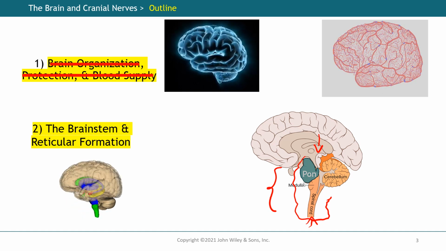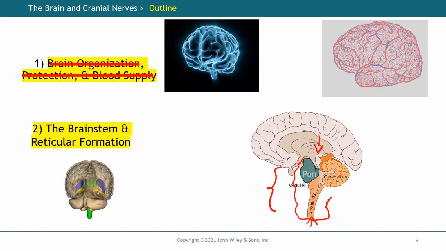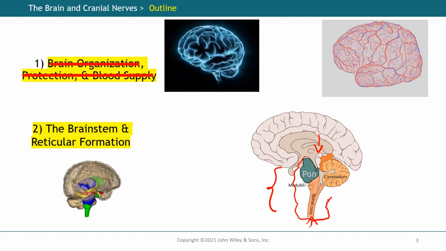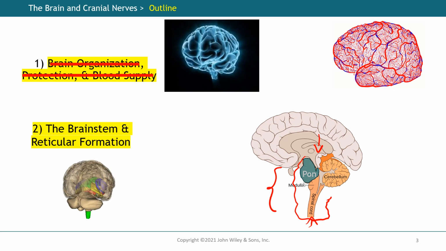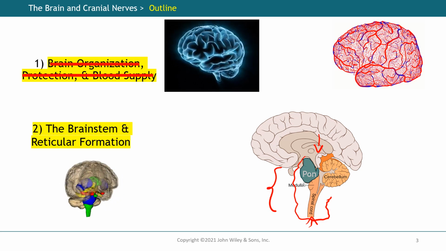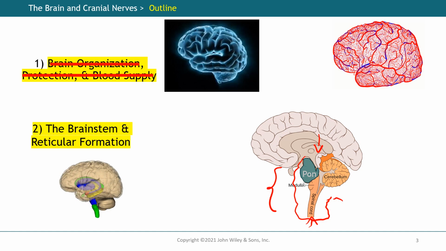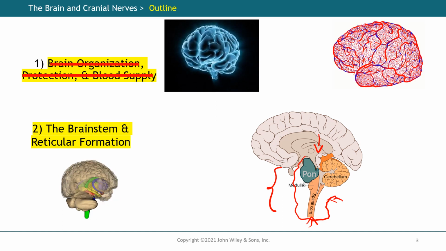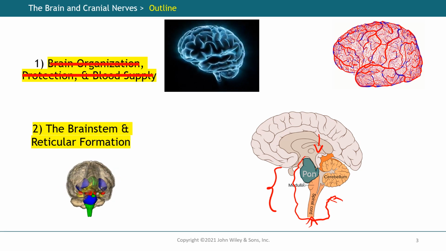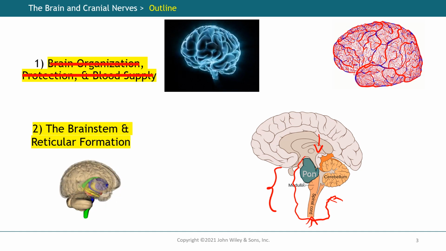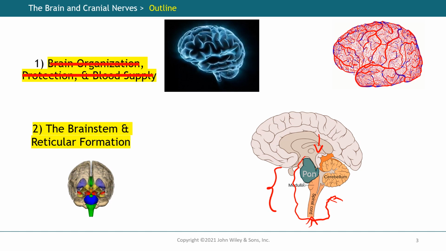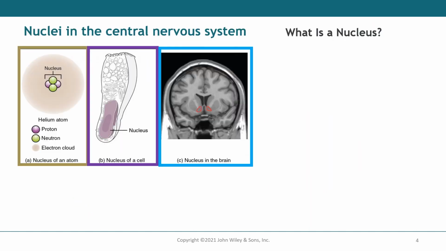But in the beginning, I'm going to first talk about some terminology that we will use in the spinal cord, but that as we are talking about the brainstem, the one that connects the spinal cord and the brain, I'm going to remind you of some terminology, and then we move into each one of those components of the brainstem and the reticular formation. Okay, the first term that I want us not to get confused about is what a nucleus is, the plural being nuclei, in the central nervous system.